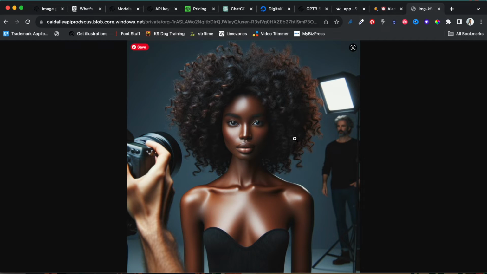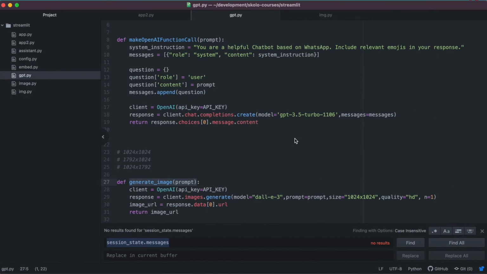I've found that DALLE creates better images of things like designs. So I was looking for a billboard design, and I was looking for a social media design, and DALLE does a better job of that compared to Stable Diffusion. So I think it depends on what you're trying to do. So maybe you can use them both depending on what your application is for. So if you're generating an application for design, we'll test it now that we're going to have this running on the front end. So this function runs well.